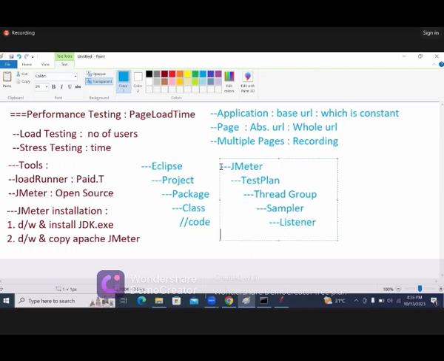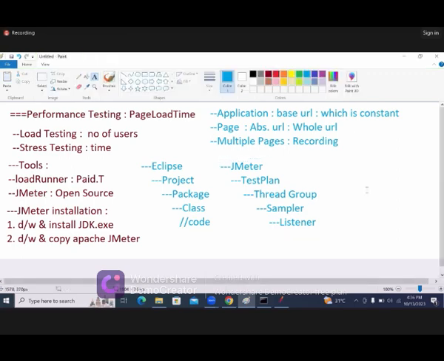So these are the steps that need to be followed when you're working with JMeter. While working with JMeter, first you will be taking the test plan. Under that, you will be taking the thread group.